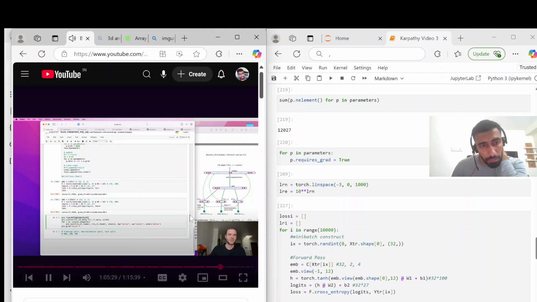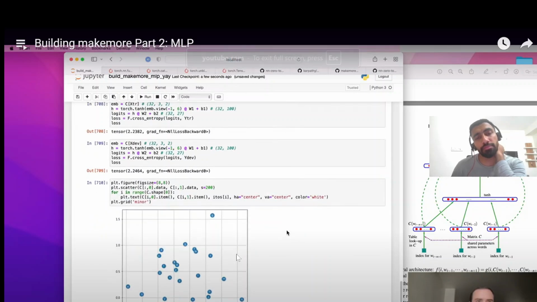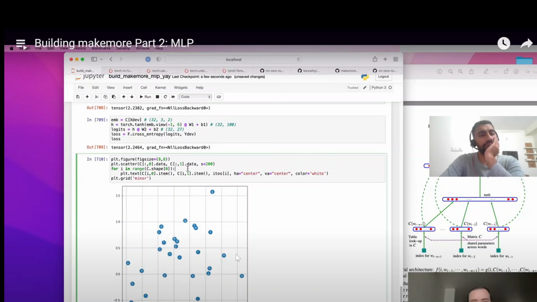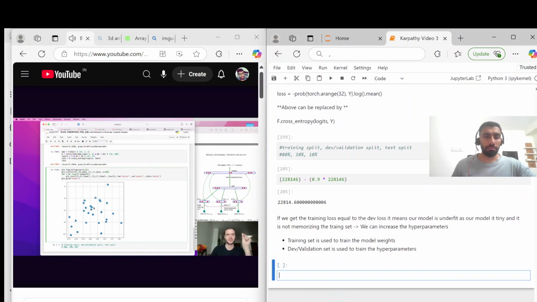So here I have a bunch of code that will create a figure, and then we're going to visualize the embeddings that were trained by the neural net on these characters. Because right now the embedding size is just 2, so we can visualize all the characters with the x and the y coordinates as the 2 embedding locations for each of these characters. And so here are the x coordinates and the y coordinates, which are the columns of C.